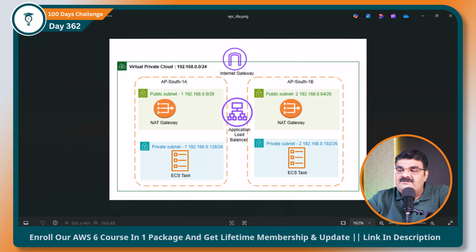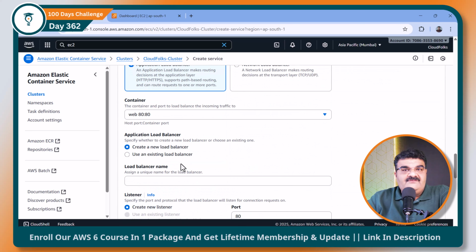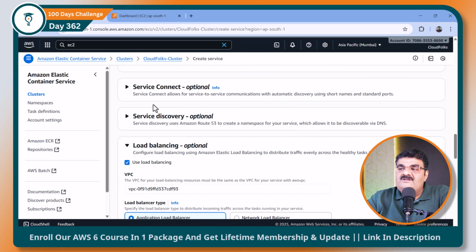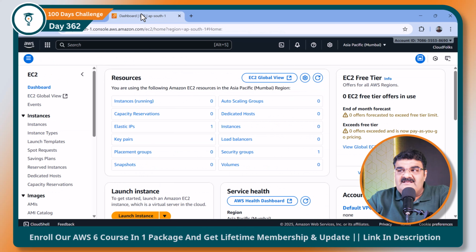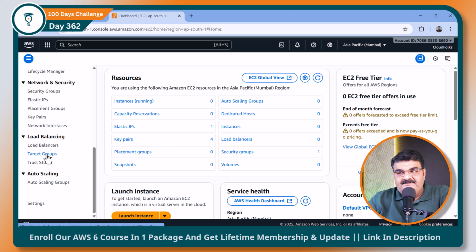Now, we may have this question in our mind: if I create the load balancer from here, in which subnet will ECS create it? ECS will create your load balancer in the private subnet, the subnet that you choose over here in the networking tab. This will be problematic for us, because according to the picture, we want our load balancer in the public subnet. So this is an issue we will face if we create the load balancer from here, because it will create it in the private subnet. So what is the best idea? The best idea is to go to EC2, create the load balancer in advance, and then choose your load balancer while creating the service.